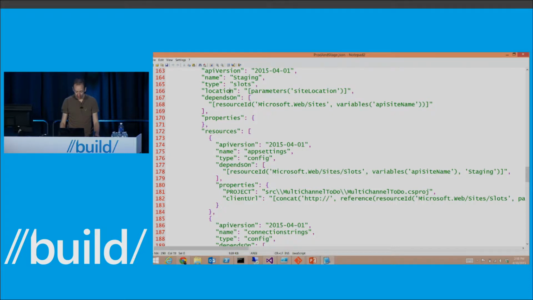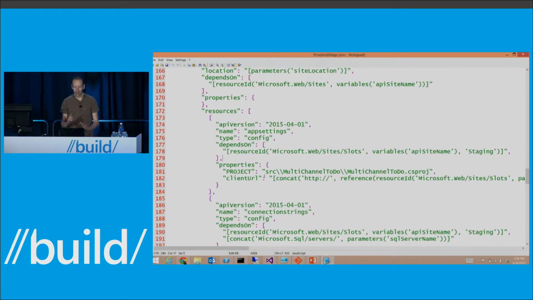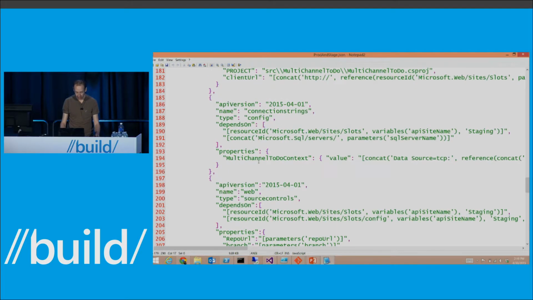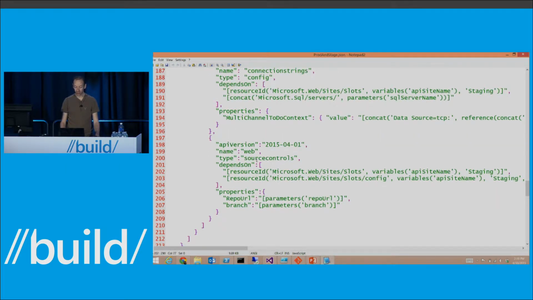And now, there's actually a key part that I skipped over last time that I will show you now. In addition to app setting and connection string, this sets up source control. I probably didn't make sense earlier why we were actually getting bits deployed when I just instantiated that template. What makes it work is this. There is a parameter that passes it the repo URL, which is my GitHub repo, which would work with a private repo. And you pass the branch as well, and that automatically sets up this site with source control.